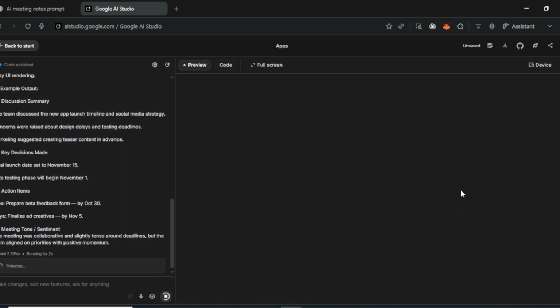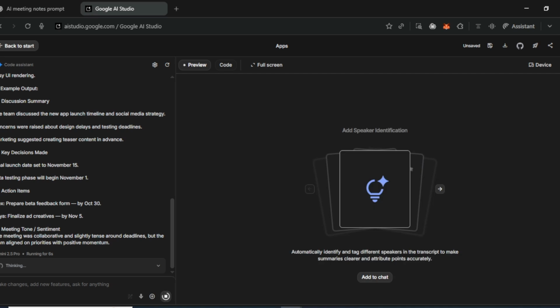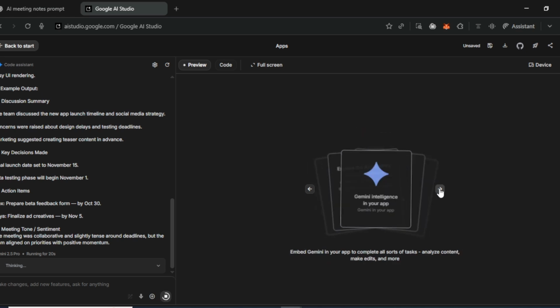It started building the app instantly, and interestingly, it's using Gemini 2.5 Pro, one of Google's most advanced models. The cool thing is, you get access to this paid model for a limited number of conversations. Once your quota runs out, it automatically switches to a lighter version so your workflow doesn't stop. And if you've got your own paid API key, Google AI Studio seamlessly switches back to Pro whenever your quota resets. While your app is being built, the preview panel shows Gemini's smart suggestions, offering ideas for new features, API integrations, and other improvements to make your project even more powerful.